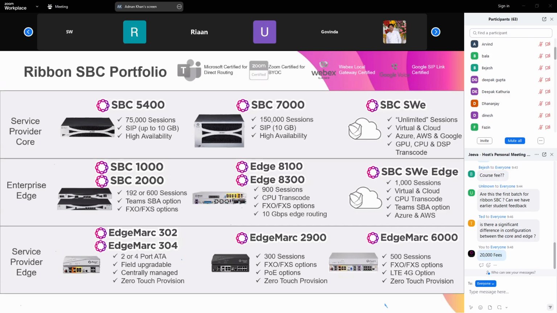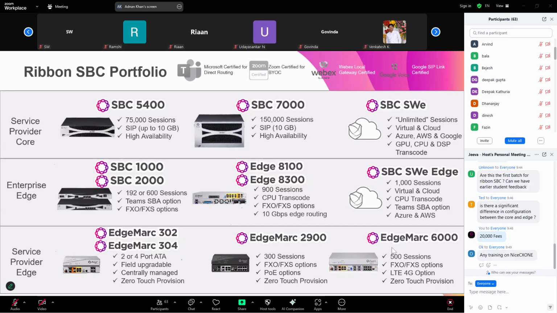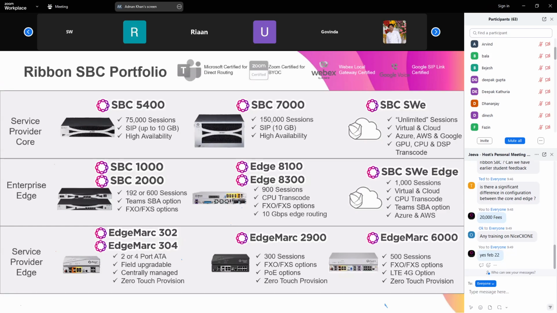Okay, so in this training, are we covering how to assign licenses to the Edge SBC using that? No, we are not covering RAMP. How do we assign the license? It is a license key installation. Assigning licenses to Edge SBCs is pretty straightforward. You will receive an email from Ribbon with an order number. You simply go to the support portal on Ribbon, enter that order number and the serial number of the SBC, and you will be able to download the license and upload it to the SBC.